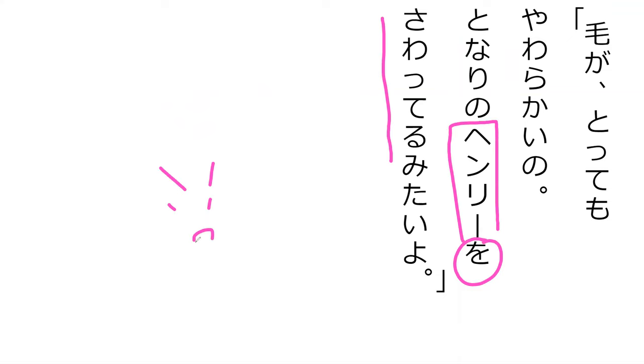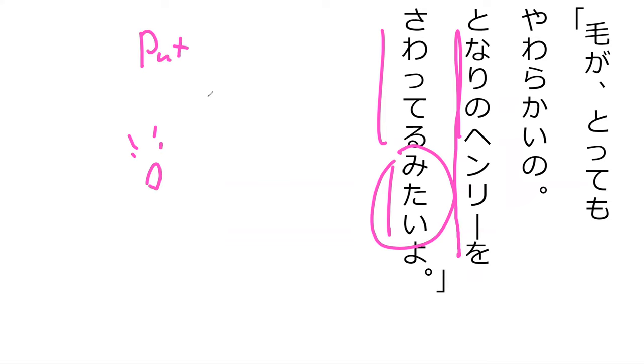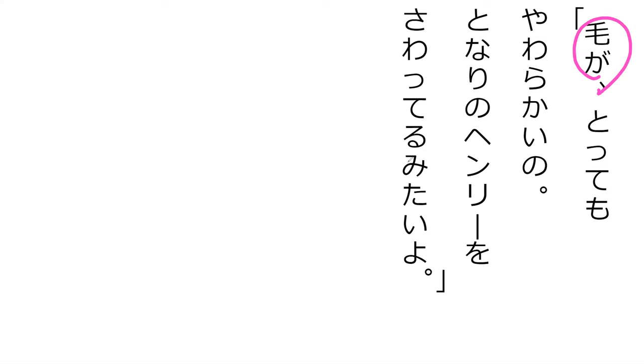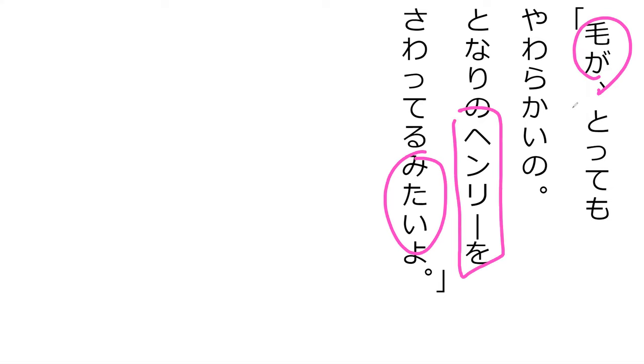So then we have o right here and sawaru. So what's going on? Is Henry doing the sawaruing? Who's doing the sawaruing here? Must be the putteradan. Well, it's not Henry. So the mitai part is saying like touching next door neighbor's Henry. In the context, the one who's using this likeness is Annie. So the subject of the sentence is putteradan, but the topic is Annie. So the putteradan's fur is like the fur of Henry. But specifically, she's saying the act of touching the putteradan's fur is just like touching Henry's fur.